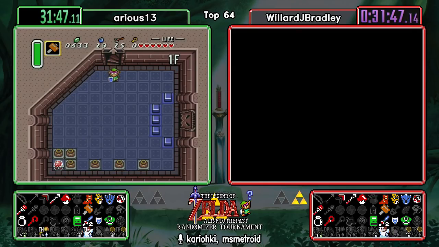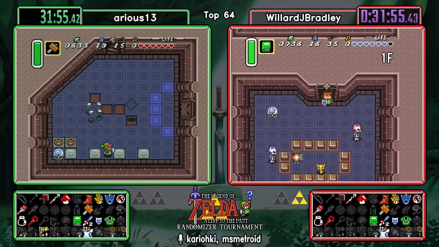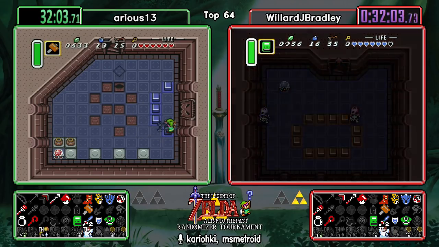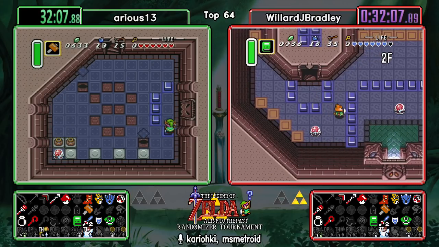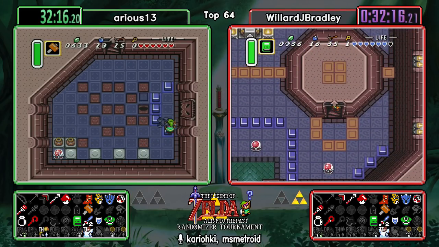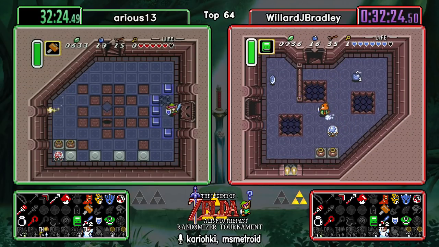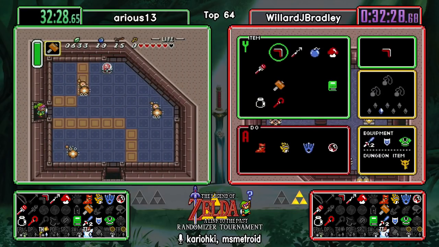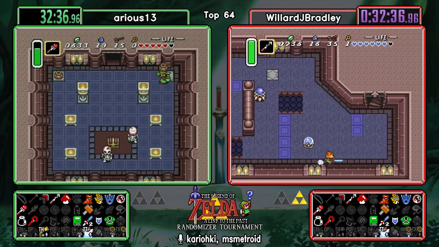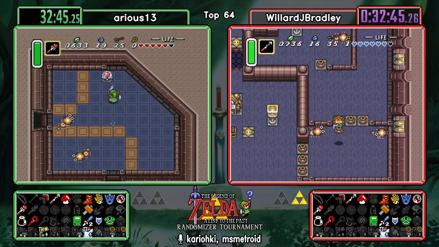Yeah, other than those couple extra checks that Willard has done, he's pretty much just been following straight up in Arius' shoes. Both shoes. Both pairs at the same time. You got one blue and one red on. And good coffee break here. Alright, while Willard makes his climb, Arius should be finishing up here, using the fire rod as his light source to gain access to the chest down here. That is not the progression we were looking for. No, not the best of items.